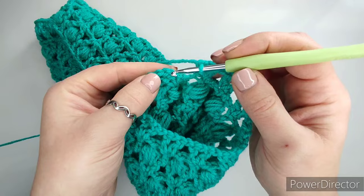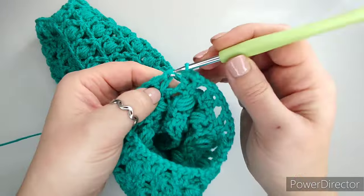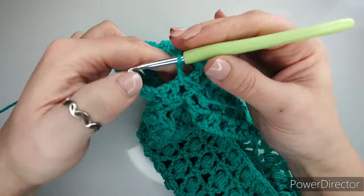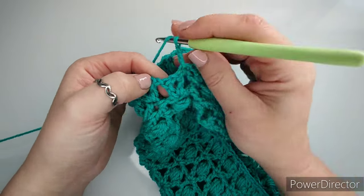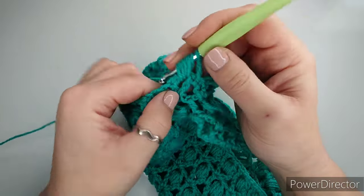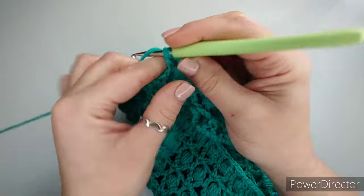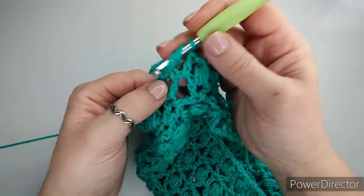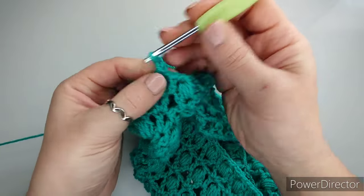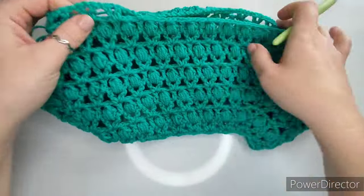So as usual, I'm just going to connect into that second chain of the first V-stitch, and then you just chain two and turn, and you start your V-stitches and double crochets. So V-stitch, double crochet. I'm sure that at this moment you definitely know the pattern very well if you got to this point. So again, everything is exactly the same as we have crocheted right here at the bottom.